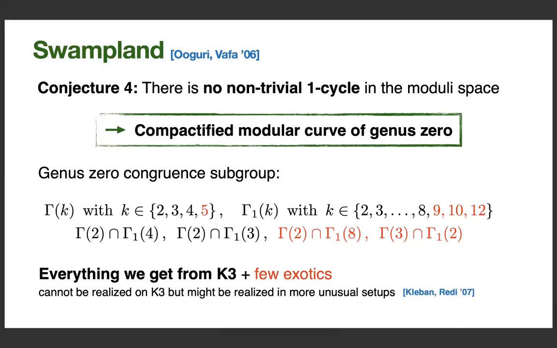I think so. To carry this argument further, you should have the gravity in the game. So I'm not entirely sure if you should understand it in those terms. For example, if I just take a stack of 1,000 D7 branes, this would, in principle, locally respect an order 1,000 section, because it's just T to the 1,000. Okay, I see. So maybe it's not so unproblematic. So these exotic cases, we don't know how to handle.